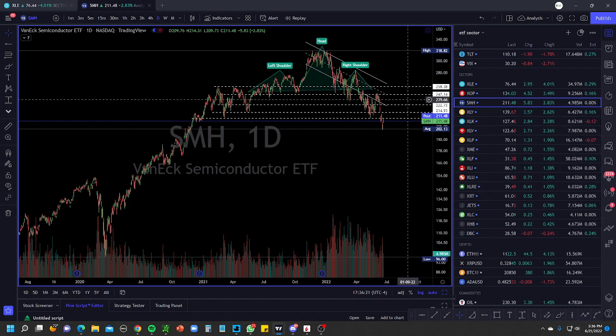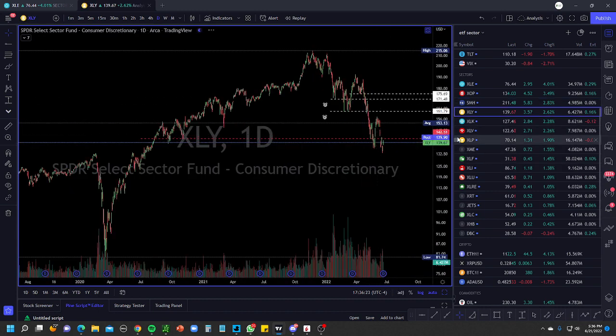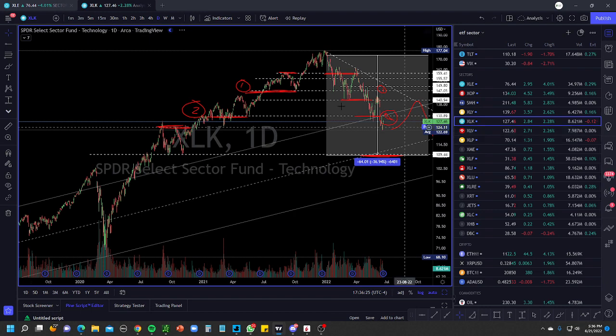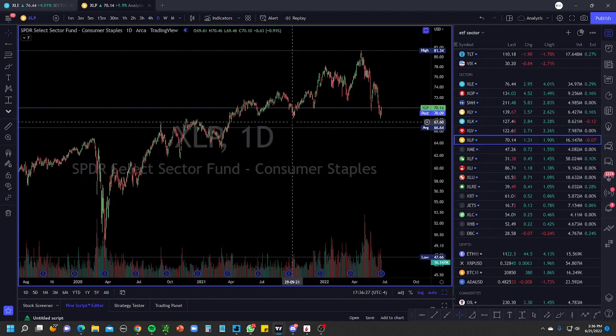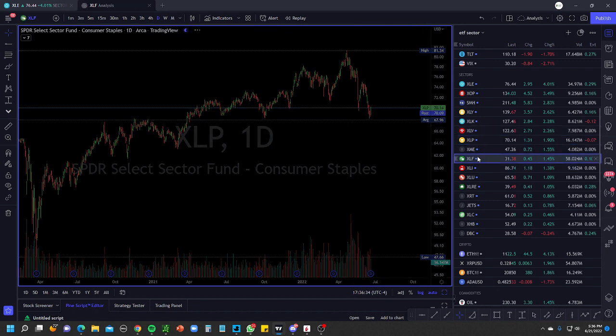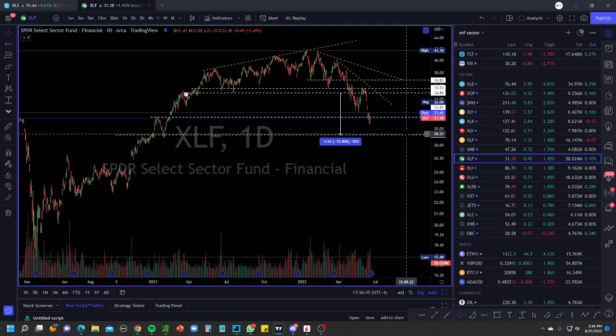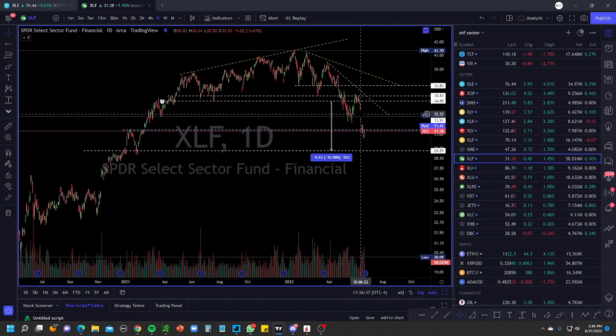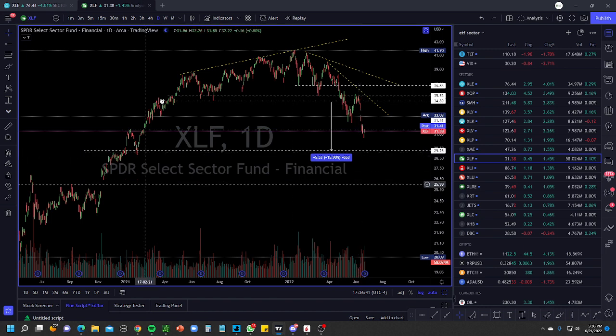So if we take all these sectors into consideration, most sectors are down. If most sectors are down and they continue to break down, what is the chance that S&P 500 is going to bounce, right? So S&P 500, in order for it to bounce, the sectors have to go up. And so right now the sectors are not holding. Even XLF is looking to break down. So that's something we want to keep our eyes on and stay tuned to. And we'll see what happens here.